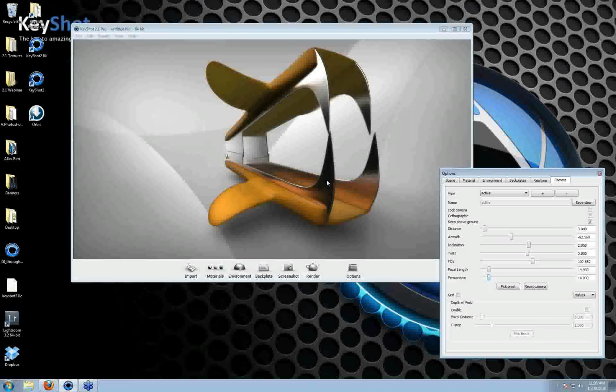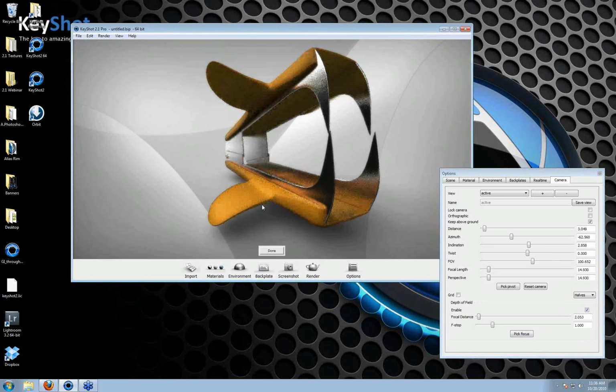And then let's say we want a really dramatic image like this, but this is supposed to be a small model, so let's add some depth of field to give you that sense of scale. Go to our depth of field, enable it, click Pick Focus, and then I can select any point on my model. So let's just focus back here on the car, and you can see the back of the model is now blurred. When you're finished picking your focus point, you can just click Done.